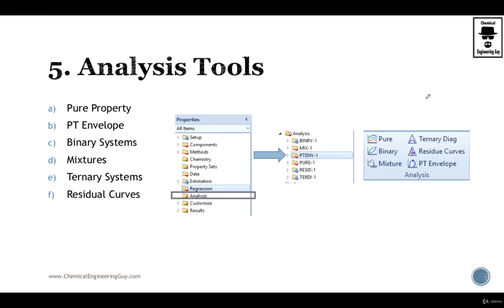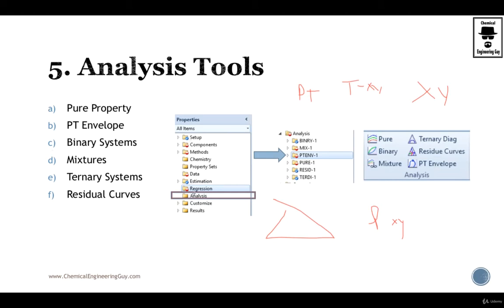So we're going to start working with the analysis tools, which is one of my favorite ones because we get to work a lot with diagrams. Diagrams of PT, pressure temperature, temperature versus composition, composition versus composition, pressure composition, residual diagrams, and so on. This is very useful because we will identify which species are ideal and which species can be modeled with real solution. So that's very important.